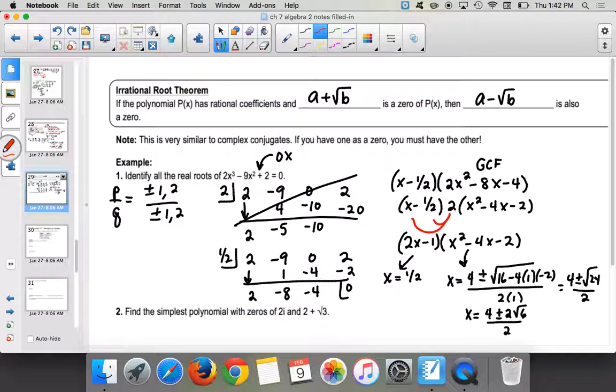So 4 plus 2 root 6 all over 2 is going to be 4 over 2 plus 2 root 6 over 2. So what do we get? Yeah, 2 plus or minus root 6. Do you guys see why if you have an irrational answer, so if I had 2 plus the root 6, I also have to have 2 minus the root 6? Okay, it comes from the quadratic formula. Same with the i's, right? If you have an i solution, you have to have its conjugate as well. So our three solutions are 1/2, 2 plus root 6, 2 minus root 6.